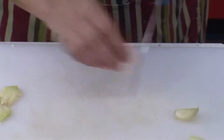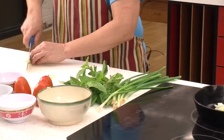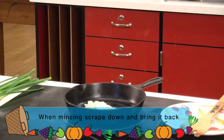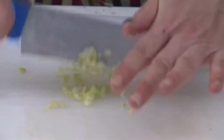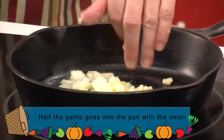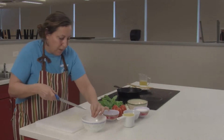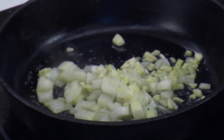I'm going to smash some garlic. And I'll use a little bit of this garlic in my orzo, and the rest of the garlic will actually be used in the tomato salad. So when you're mincing, you just want to scrape down, bring it back together. And once again, I'm just going to use half of this in here, and the other half I'll put for my tomato salad. And my tomato salad's really simple. It's just tomato, basil, olive oil, salt and pepper, tiny bit of garlic.